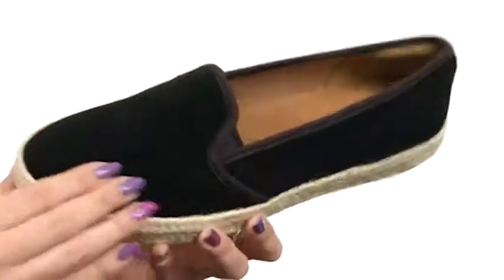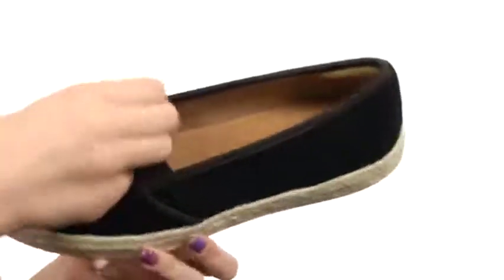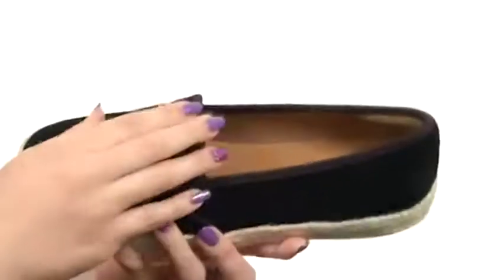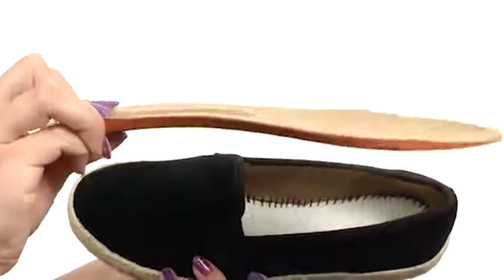This flat has a really soft suede upper with little perforations throughout for a cute look. It's easy to slip on with dual side goring for a nice comfy fit. Soft textile lining, and there is a removable Clarks Cushion Soft OrthoLite footbed that gives you all the extra comfort that you need.